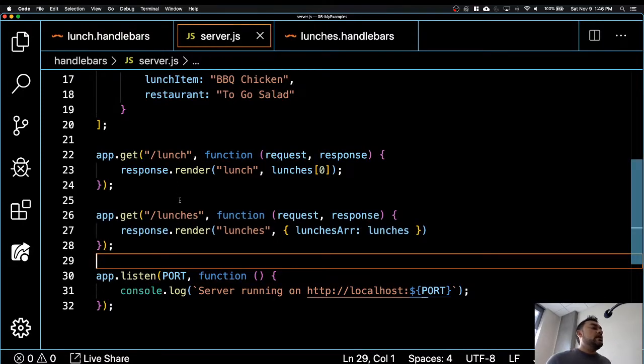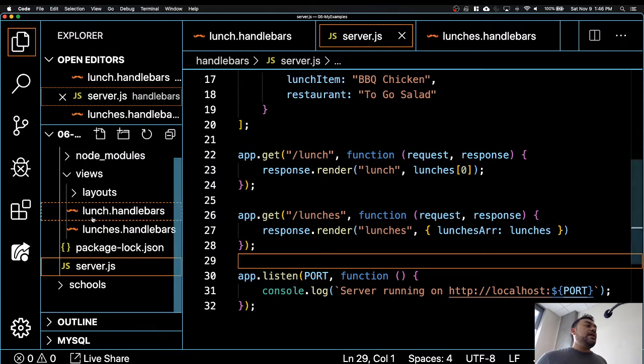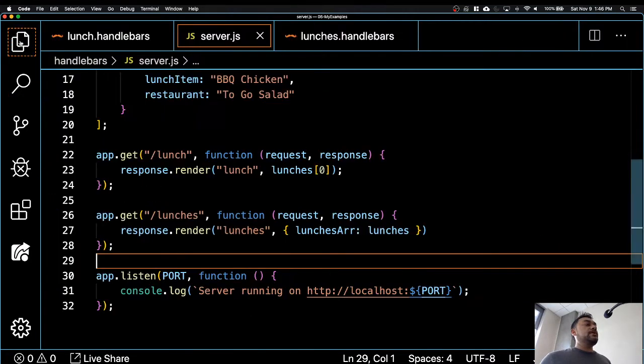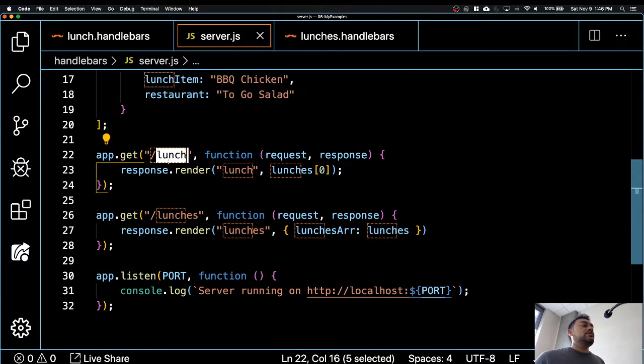Okay, so now I have two web pages, right? Similarly, you can create as many pages as you want, and which page is going to be rendered is based on this URL over here. When you come to localhost lunch, it's going to render this page. When it comes to this, it's going to load this one. So in my Magic Schools app, if I go to just the root route, it should render all the schools. If I put in an ID, it renders just one.